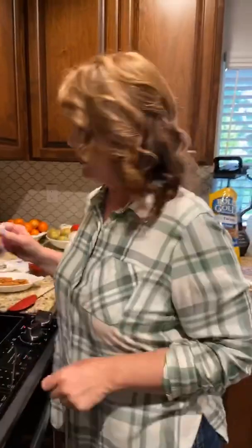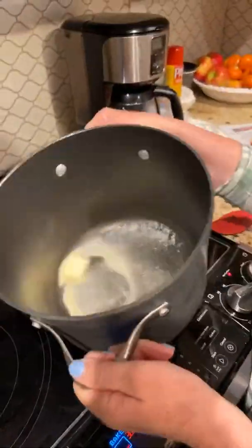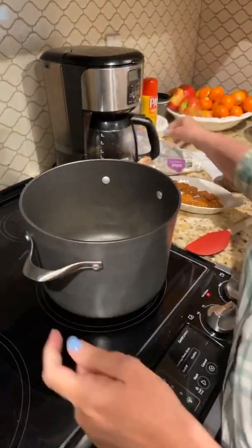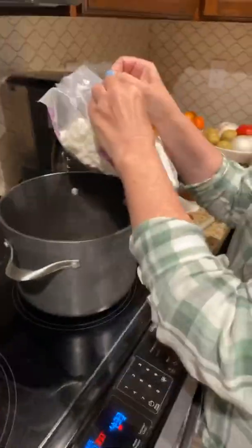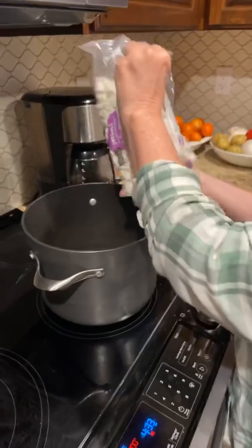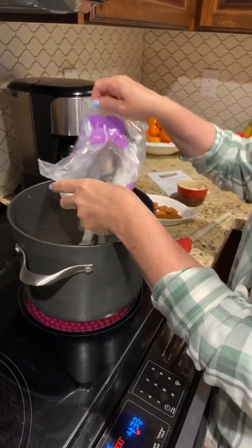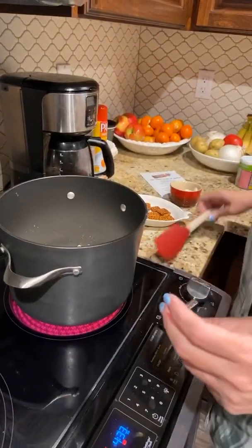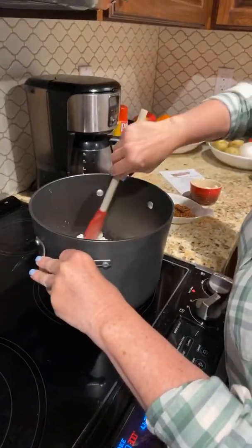And while we do that, I want to tell you that I have a couple tablespoons of butter melting in my pot on the stove here. And I am going to put in marshmallows. It's on really low. I'm going to put some marshmallows on because we will need gooey melted butter and marshmallows for our popcorn. I'm just going to get that started while we melt the candy melts. Give it a little stir.